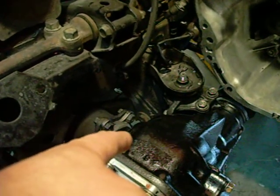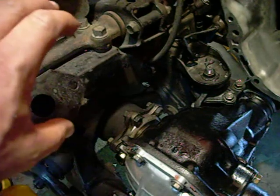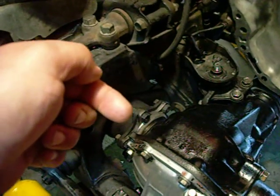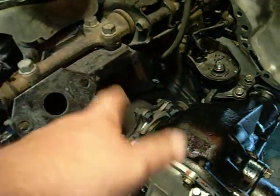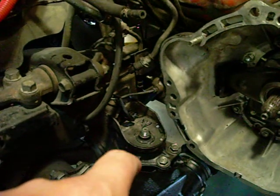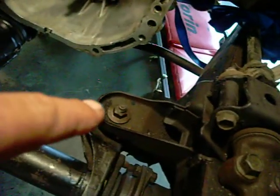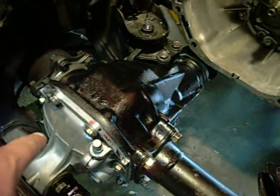Once I got the stud past the holes — all the way past the holes on the CV flange — I turned the CV a little bit, and as I was pushing it back, turned it so the ends of the bolt studs would rest on the flange of the CV and not go back into the hole. I didn't want them to go back in. Once I got that one out and this one out on this side — still supported by a jack so it's not going to drop down — I was able to completely remove this one, still left the other hanging in a little bit, completely removed that bolt, dropped it down, and then removed the crossmember.